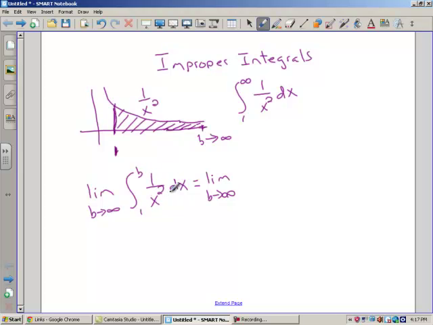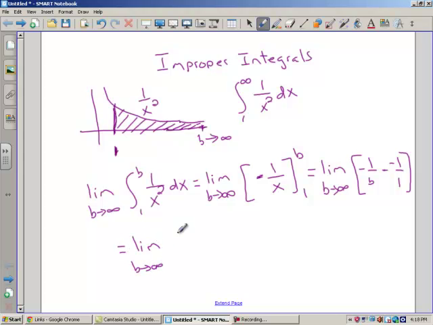Of course, to integrate this, we've got to go find an antiderivative, and the antiderivative for 1 over x squared is negative 1 over x. And we want to evaluate this between 1 and b. So let's just keep the limit there. Okay, let's plug the top number in. That's negative 1 over b minus, then plug the bottom number in, negative 1 over 1. Okay, let's clean that up just a little bit. Not doing the limit yet. So I'll have negative 1 over b plus 1. So that's about as far as I can simplify my integral. Now, once I've answered my integral, I'm going to let the limit as b approaches infinity. So if I'm going to push b way to the right on the x-axis, that means that this value, negative 1 over b, is going to approach 0. And so since that value approaches 0, that means that this is a finite area.